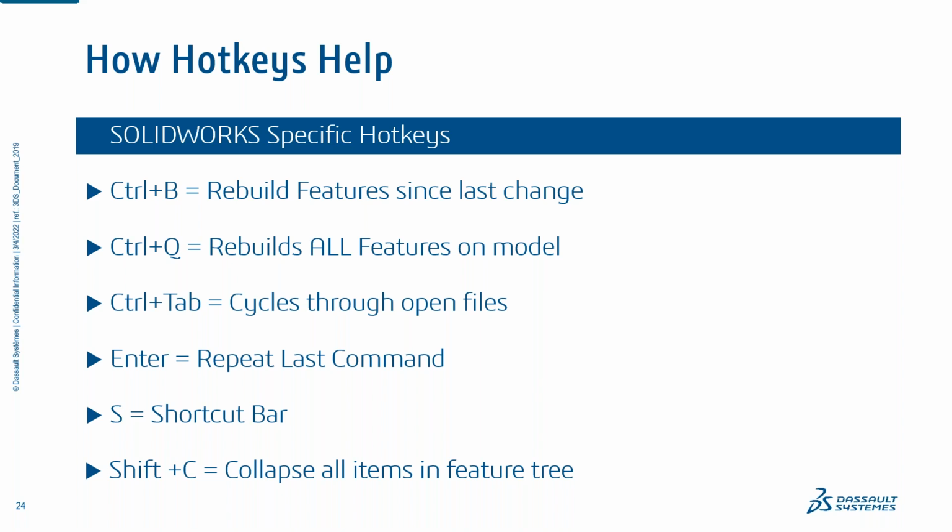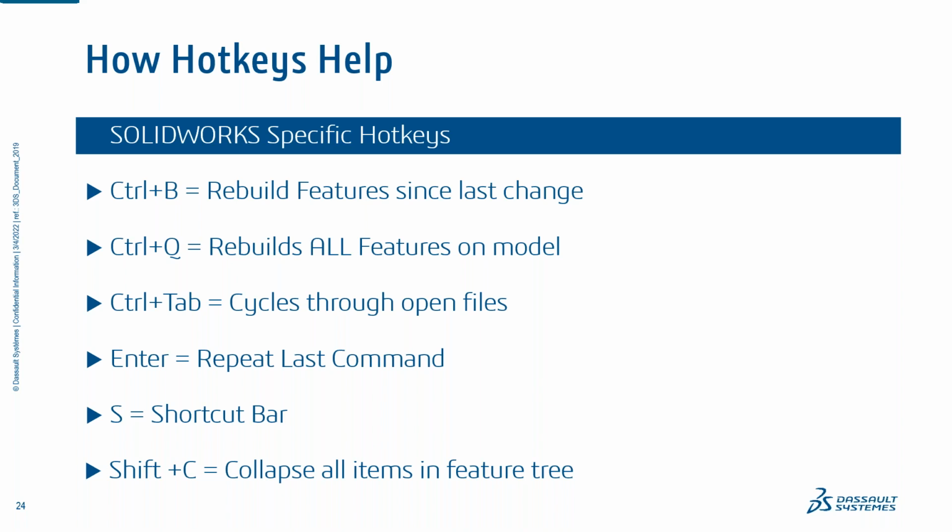Now, if you want to rebuild the entire model or the entire drawing, Control-Q would be your specific one. If you're on a super complicated model, very full of features, or something that's really slowing your machine down, I would be very cautious about using Control-Q. It should be used sparingly. Control-B should be your go-to when you're editing features or adding features.